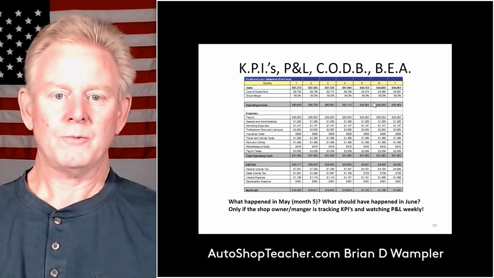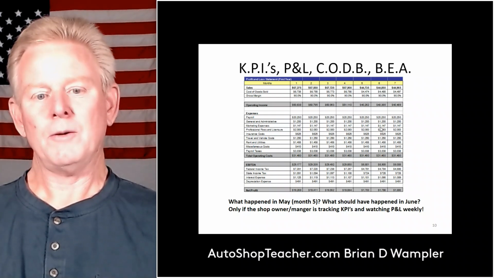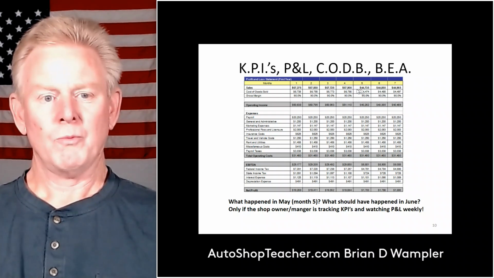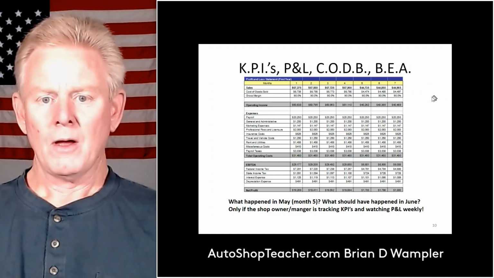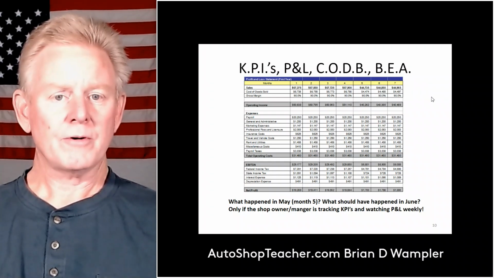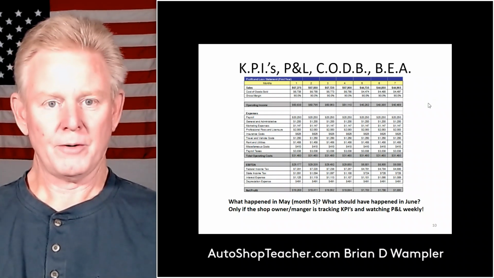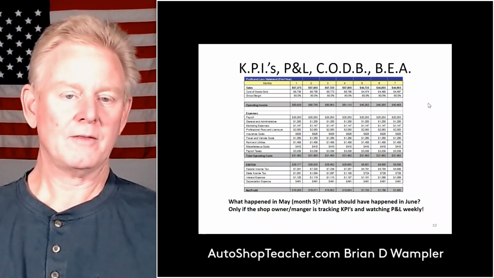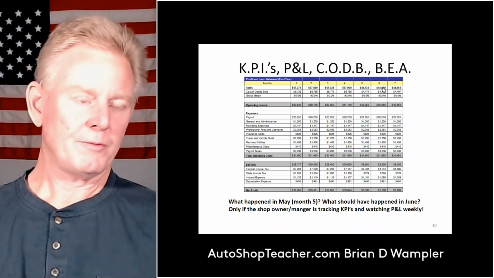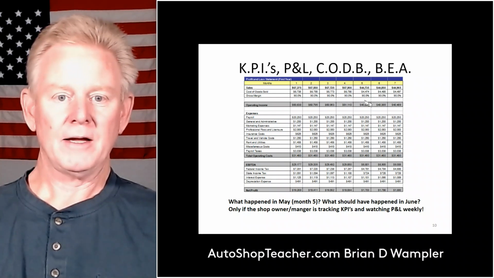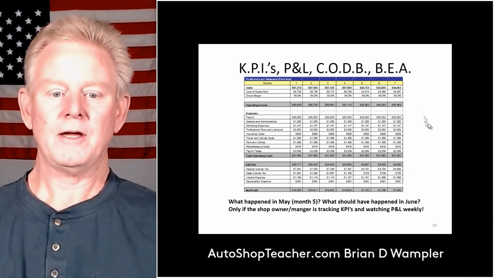And in my opinion, what they should have done was we should have seen this marketing expense at least double in June, because the problem here is sales. Sales dramatically dropped off, right? If we were actually monitoring all of our KPIs, we could also look at our car count and our average repair order. We would already have been looking at them each day and each week before we even arrived at June. We could have been reacting in the 4th week of May and already giving June a shot in the arm if we were tracking those KPIs.